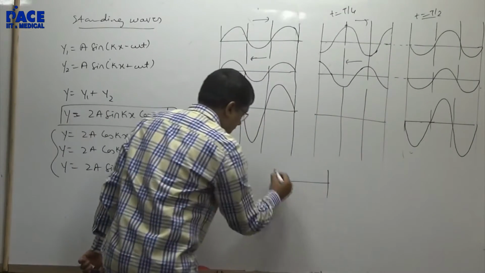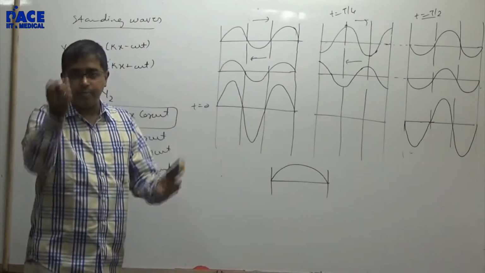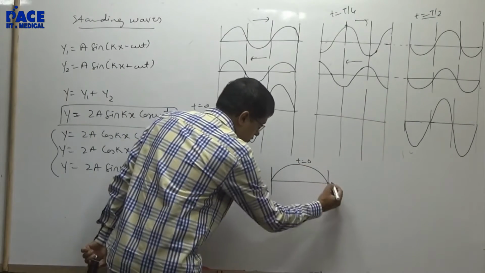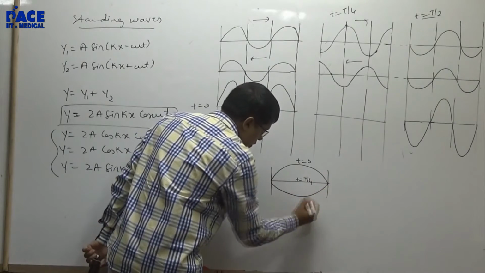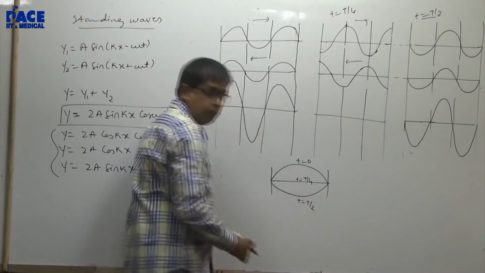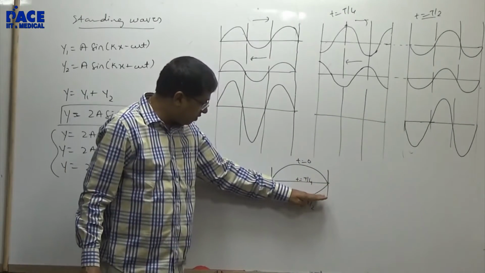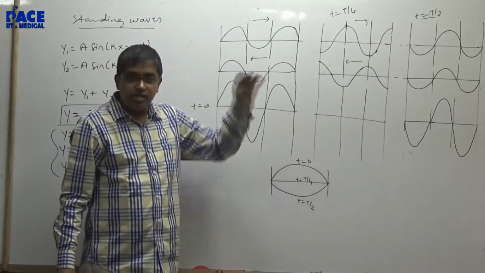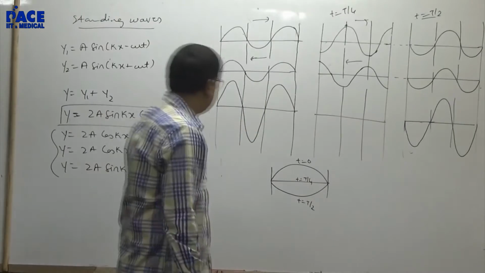You can see the pulse. At time t equal to 0, your pulse was here. If I take a rubber band and pluck it at the center, this is at time t equal to 0. This is the straight line at time t equal to T by 4. The lowermost pulse is at time t equal to T by 2. That's what I showed you. Now after 1/4 of the time it comes back here and then it will come back to here. So this is playing with time, playing with the distance. Have a look at it.